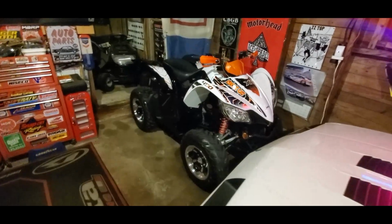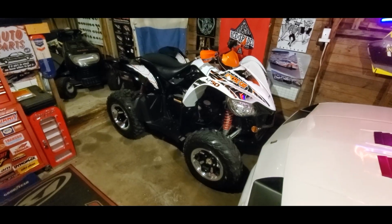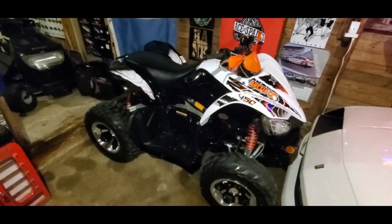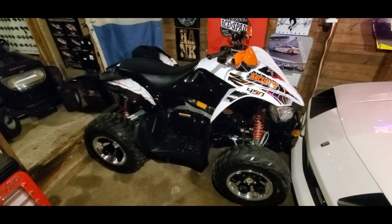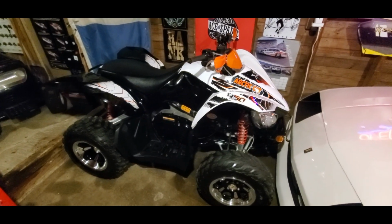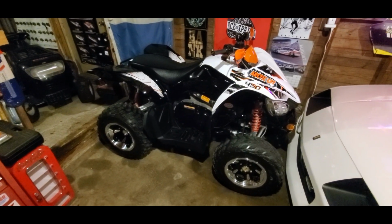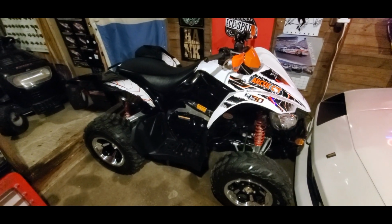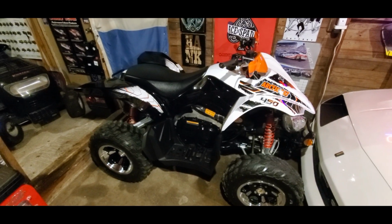So we're back. Ride went pretty good. I was fairly impressed with the machine for what it is. I mean, it would be considered, by ATV snob standards, as a cheaper bike. A lot of Arctic Cats are kind of known to be a little bit cheaper, especially since they were bought out by Textron and changed their name years ago and then changed it back and all that stuff.